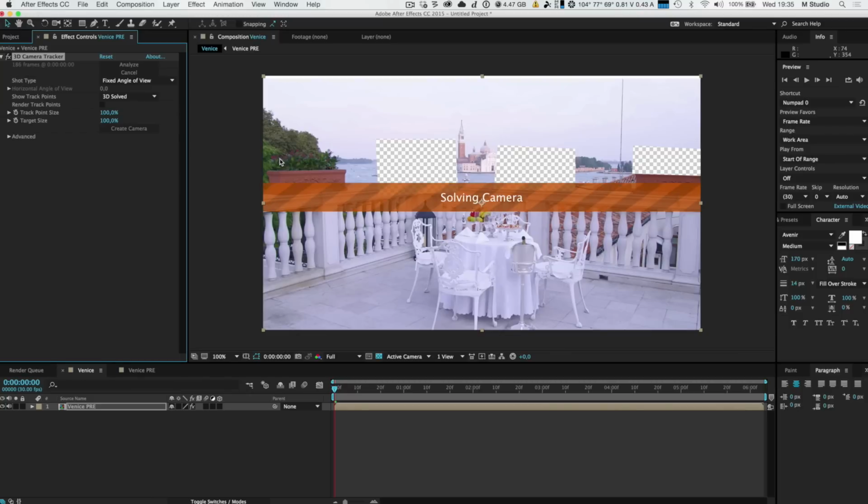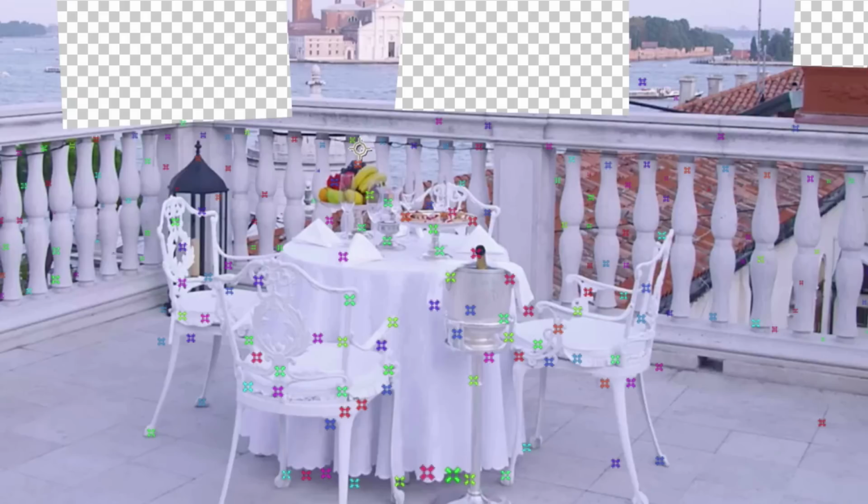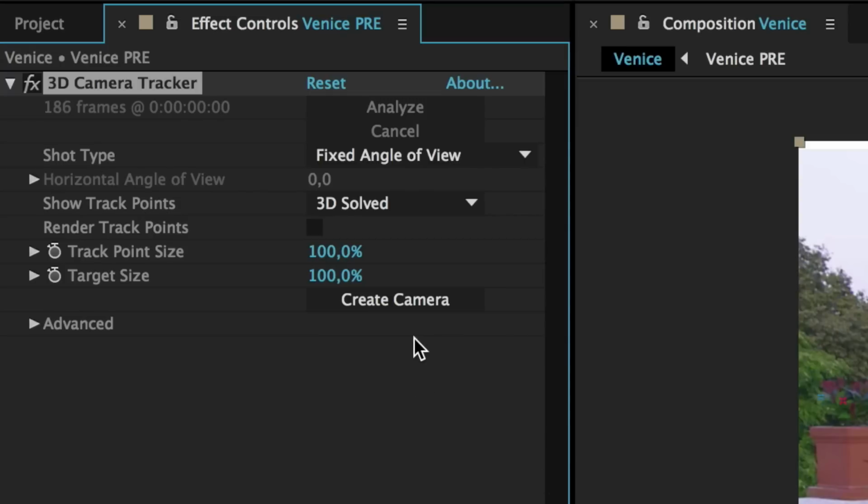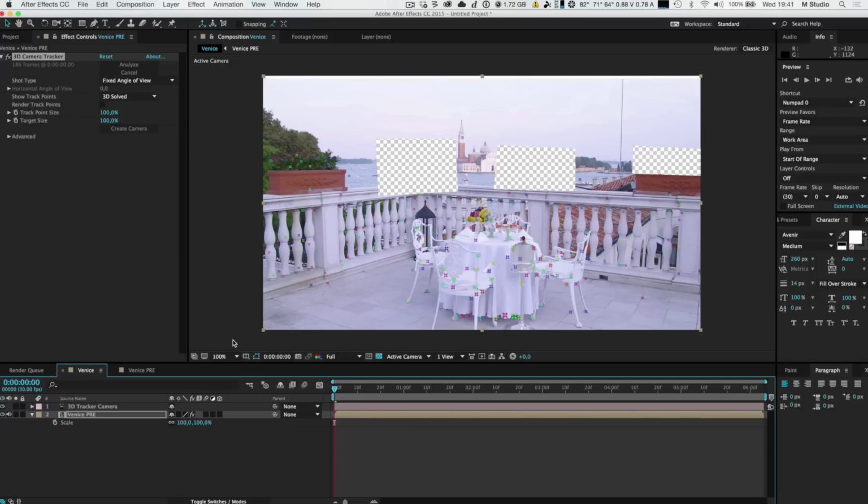If everything goes smoothly, you should get this field of colored crosses. First of all, create a camera. Then you have two options. Use three points to triangulate the position and orientation of a surface, or use a single one as a position reference. Long story short, moving your cursor over the crosses, you might get this sort of target object. That's when you are using three points. If you want to use a single one, just move over it.